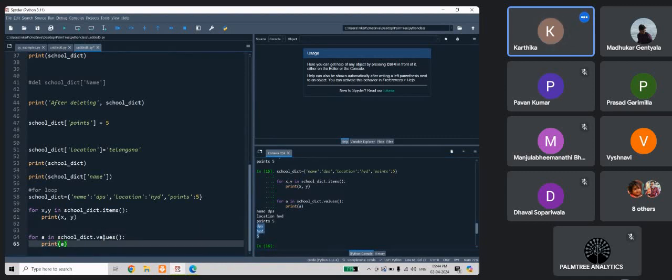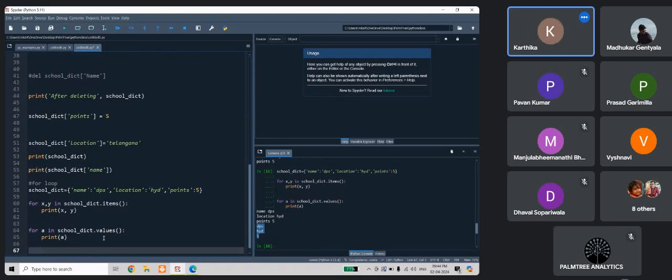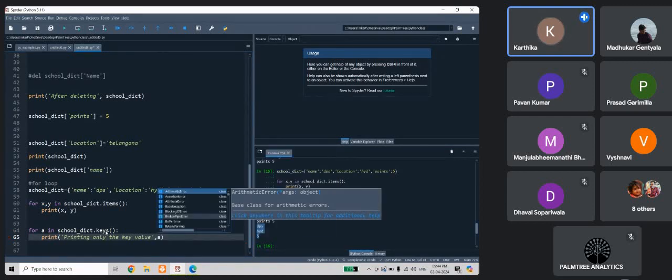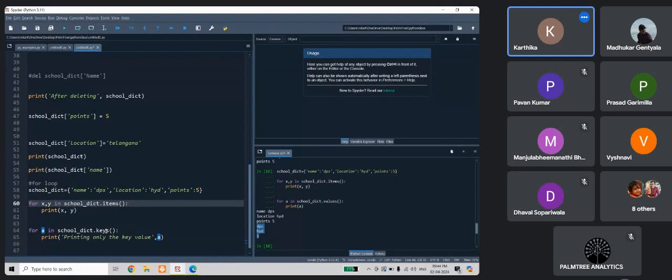Like this, if you want only keys, you have an option called keys. So this will print only the key values.